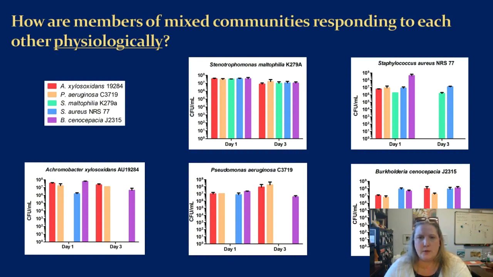per mil. CFU is a colony-forming unit, and it represents one viable cell that sat down on the surface of the plate, grew up sufficiently to form a countable colony. So it's like one living bacteria per mil from the original stock. So it's a concentration of bacteria. And staph does fine at day 1, but by day 3, it's actually wiped out by a fair number of stuff. It's not wiped out by itself, and it actually likes Stenotrophomonas.